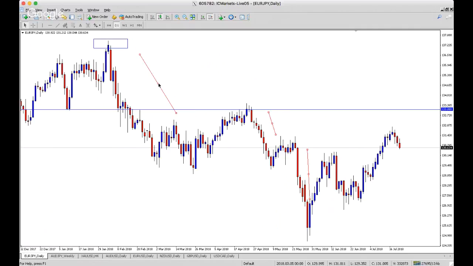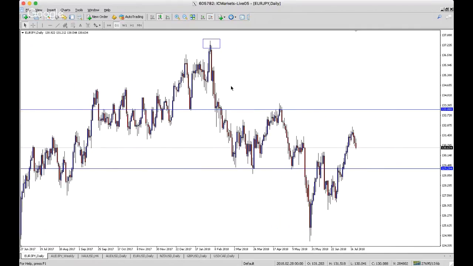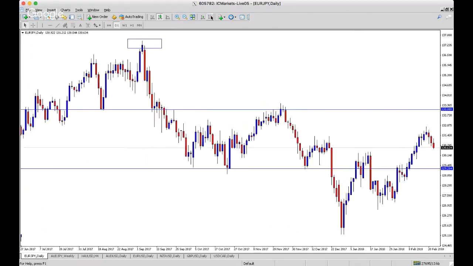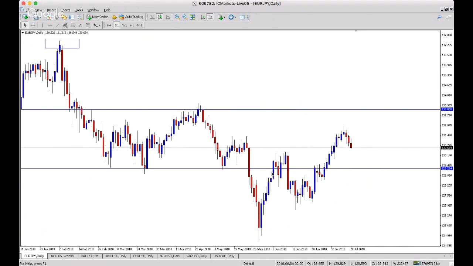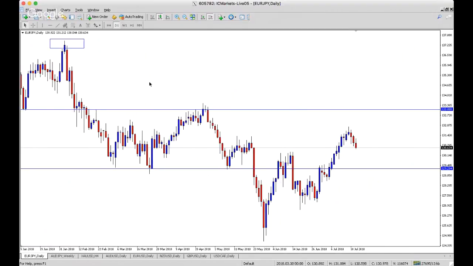Can we take the previous support as well? Let's see the previous support that it broke. The market retested here, and then it broke, came back here, broke through the minor support, and then goes up. At this point, even though it broke the previous support, my concern is: does it break the previous high?